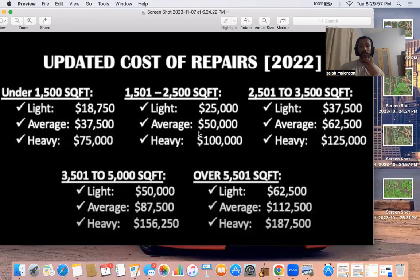In this market where everything is crashing and people are really scared to buy houses for cash, you're probably not even going to be dealing with houses in the higher range. You're probably just going to be dealing with houses right here in this range. I know a lot of buyers who just buy houses 1500 square feet and under because it's so cheap to repair something if something breaks.